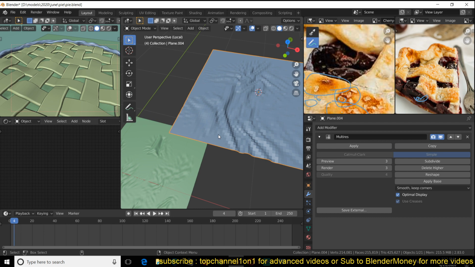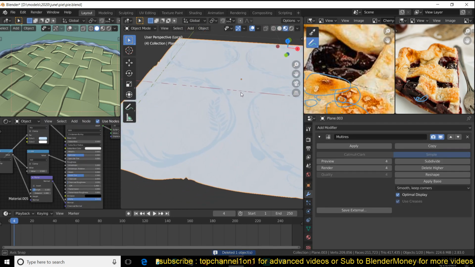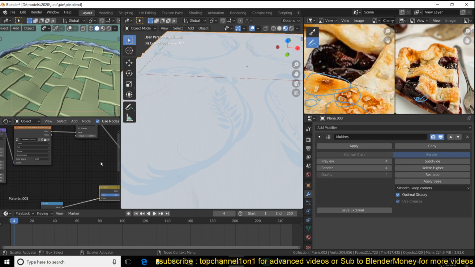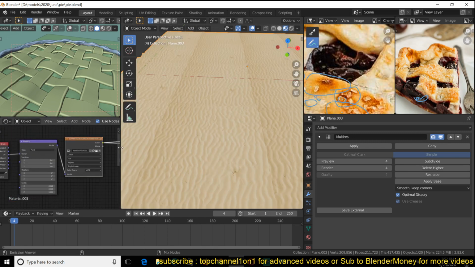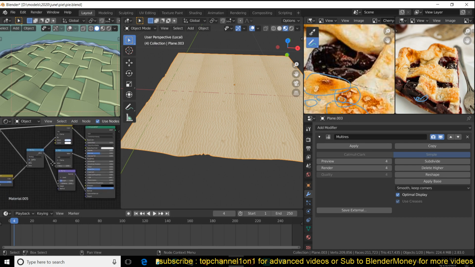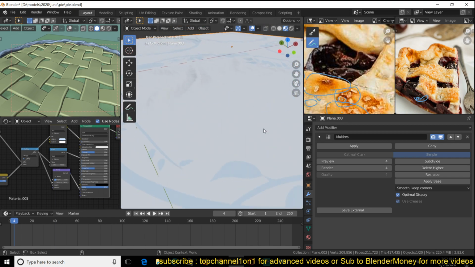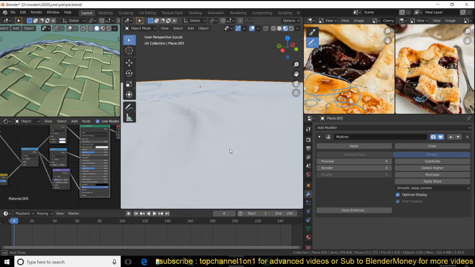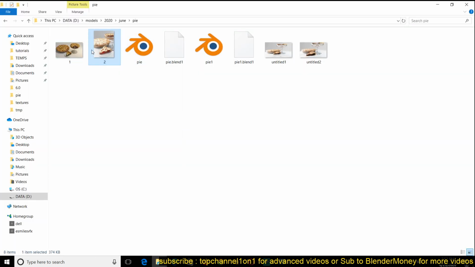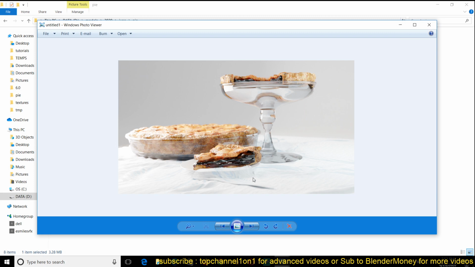And to add even smaller details, what I did is I found this sand texture and used that as a bump map to add in very, very small details. I don't know if you can see them here, but they add in some smaller scale wrinkles that I think tie everything together. You can see how that looks.